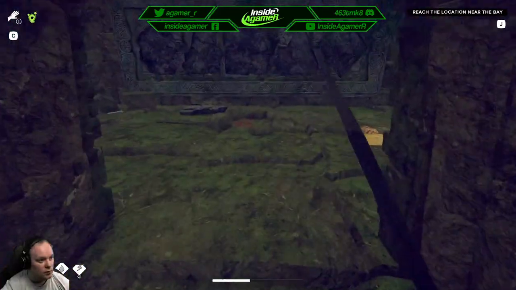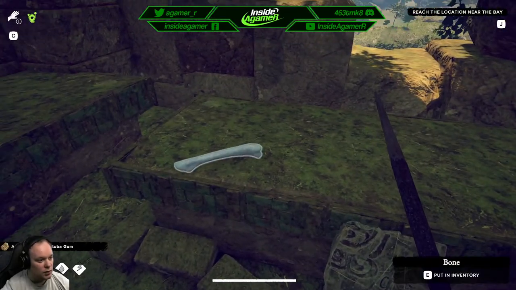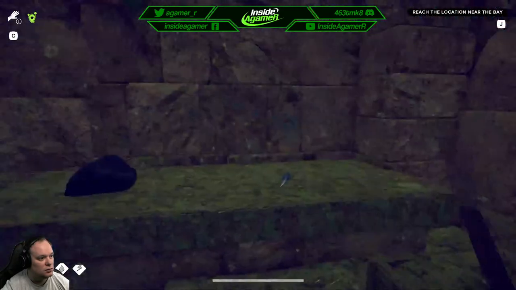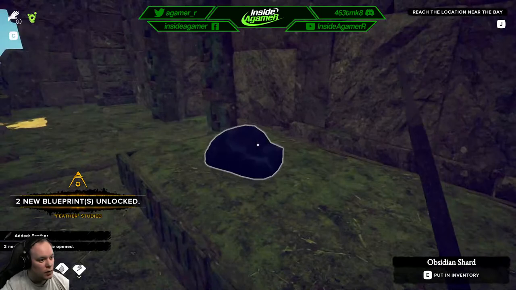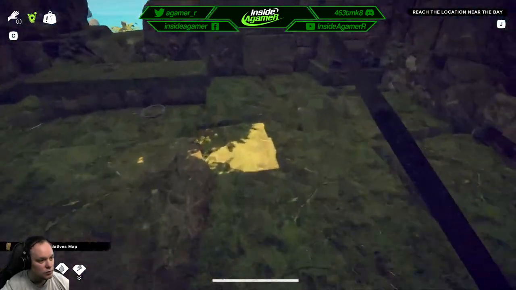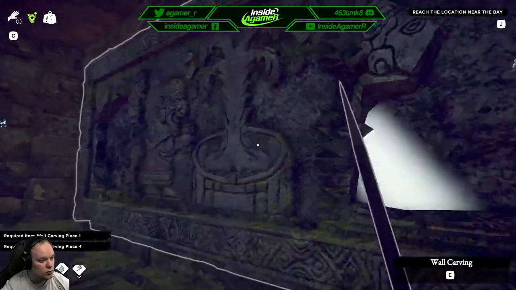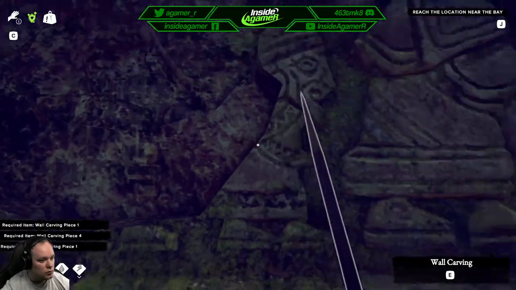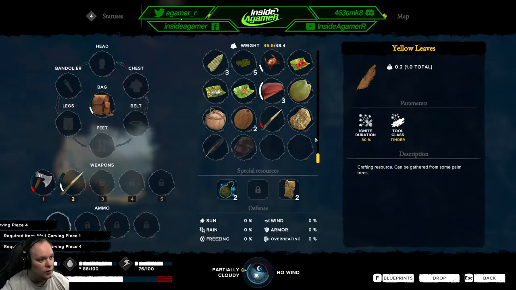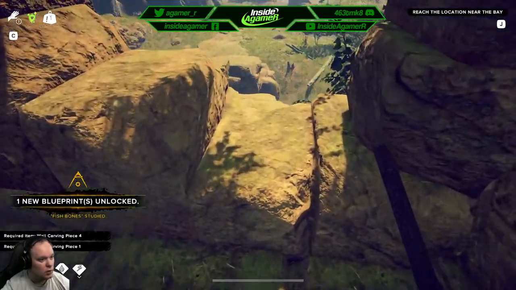Alright, let's go inside. Got some bones. What is this Gibraltar gum? What does it do? It just lights fire. Okay, it's giving us loads of new blueprints. Can't say no to them. Did I not have any more? Do I have to find them from elsewhere? There you go, a fishbone.